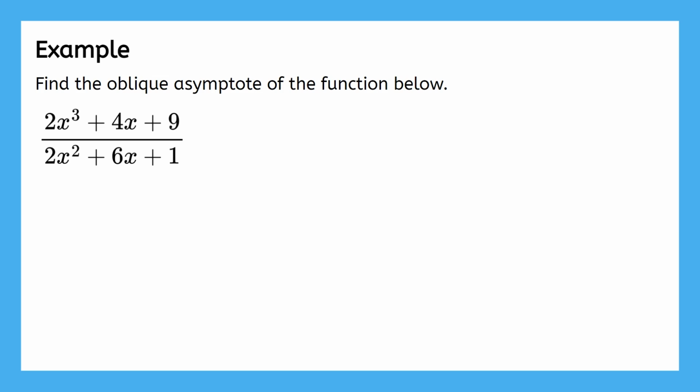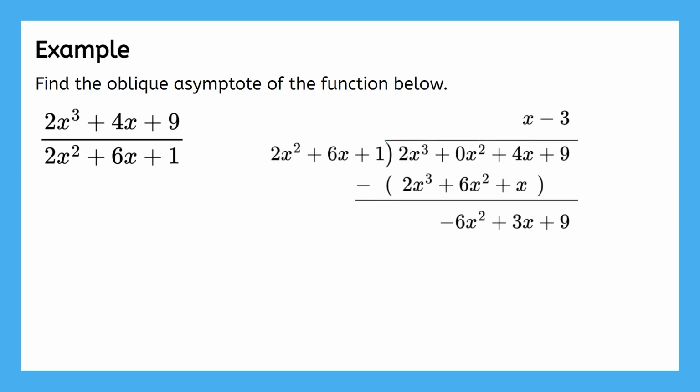Like the problem we talked about during the lesson, we won't show every individual step of the division. If you aren't feeling confident in your polynomial long division, take a quick break to look at the review lesson on this topic. This example here is the same as the final example in that video. All right, is this what you got up to this step? Remember, you can stop once you're here. All we need is that x minus 3 because the rest would be part of the remainder. The equation of the oblique asymptote is y equals x minus 3.